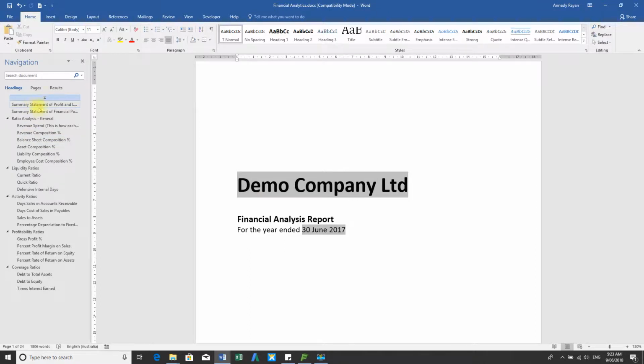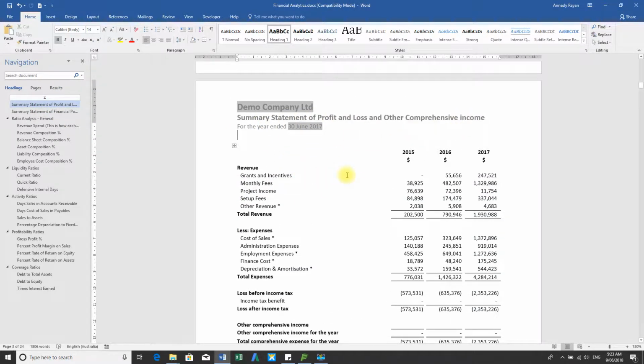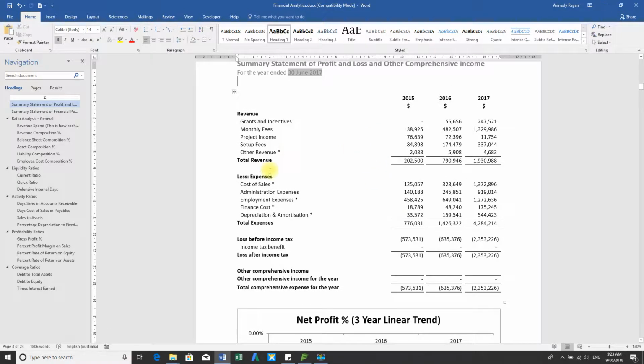Now on the left hand side here you can see the different types of graphs which I have prepared, including some data like the financial statements and the balance sheet of financial performance. So you can navigate using this, and I've shown that in my training videos how you would set this all up on Word, that is. Now so if I quickly go to the financial information, so here you can see it's the statement of profit and loss account and other comprehensive income.